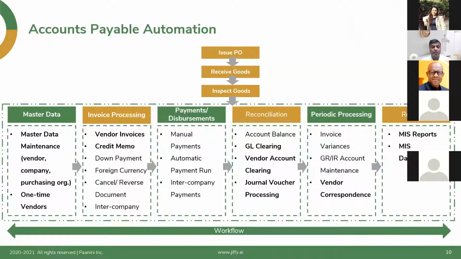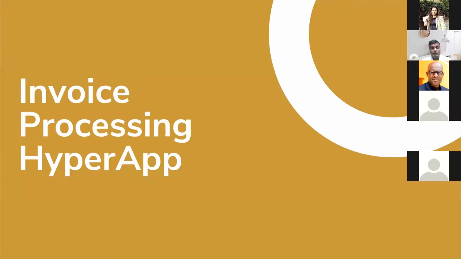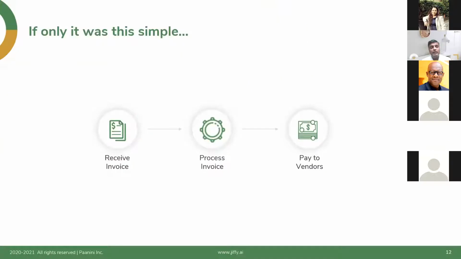Master data: in so many places there isn't a proper master data management strategy. There isn't a vendor invoice validation and processing strategy. There isn't journal voucher processing automation. Today, people still manually enter JVs during month end, which creates a lot of workload in a shared service kind of scenario. So I will explain what an invoice processing HyperApp means and how we extend this concept to other automations that you want to do within an enterprise.